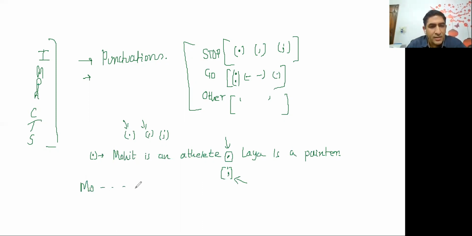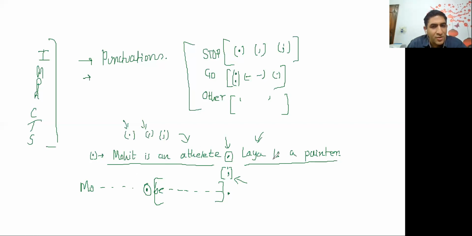Mohit did not attend the class, full stop, because he was not feeling well. No, you can't say it like that. Why? Because the second part of the sentence is incomplete. Exactly. It's a dependent clause. That is correct. This means I can use a full stop to separate two full sentences. This should be a complete sentence, which means it should be able to stand by itself. The other part also should be a complete sentence. If I cut this part, this is all fine. Similarly, if I cut this, this is also complete in itself. So in between these two, I can have either a full stop or a semicolon.